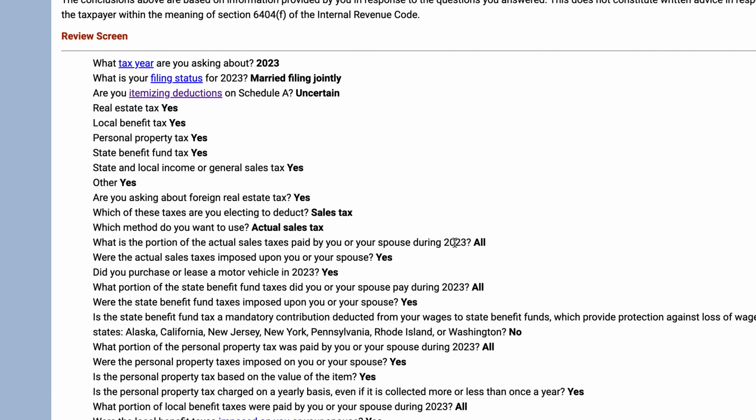So print this out, make sure the answers are correct, go back through the form a couple of times if you catch a mistake, and then keep this in your tax record. And it'll also help you walk through your situation to make sure that you know the facts hands down, and that you're confident that your tax assessment is correct.